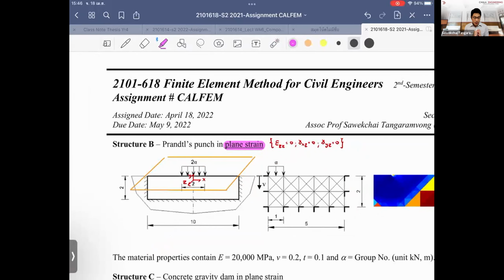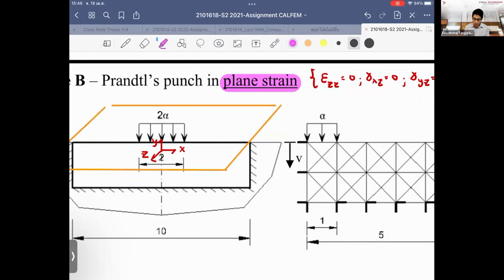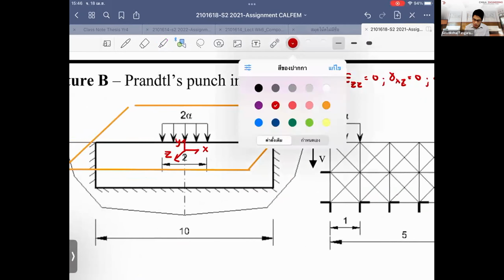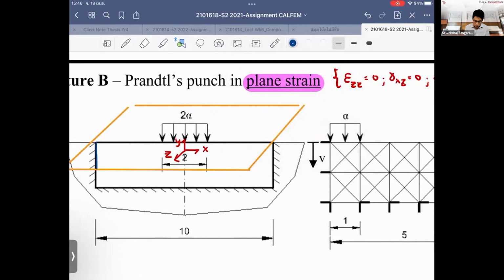Then if I model them, listen to me first, as a plane strain, basically I cut a slice of the plane. So I am taking a slice of the plane, and what is happening is that I only look at this slice of the plane, right? I take a slice of the plane and I do the modeling of this. Then I can simplify the problem from the 3-dimensional space to the 2-dimensional space.